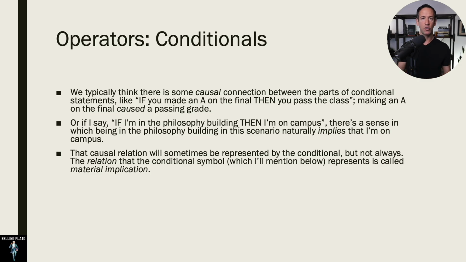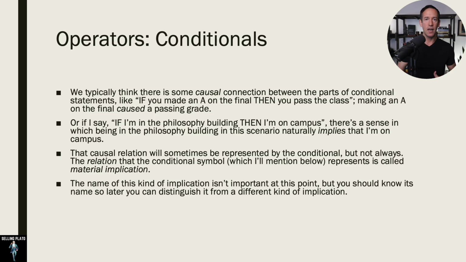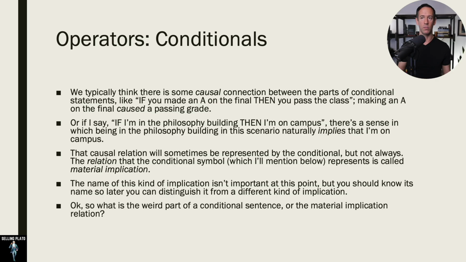That's not going to be super crucial for you to know at this point, but it's important to know if you want to fill out your understanding of what the conditional means. This term, the relation is called material implication. So like I said, it's not all that important at this point for you to know this term, material implication, but you should know its name so that later on you can distinguish it from a different kind of implication. All right, so I just want to cover that as completely as I can here, but at this stage, it's not going to be super crucial for you to know this term, material implication.